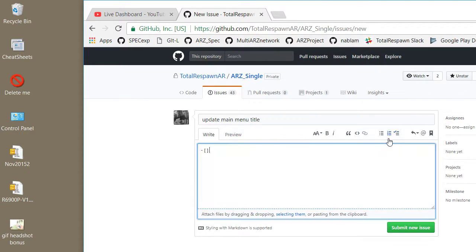Here we're going to say the first will be download Git. The second will be download and install GitHub Desktop.